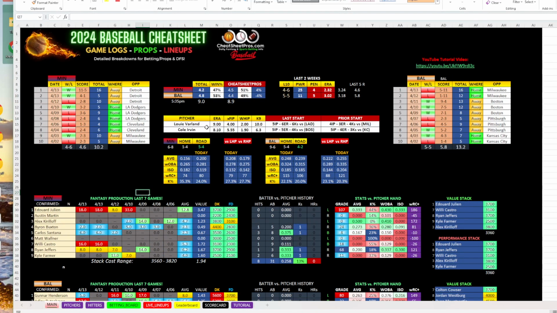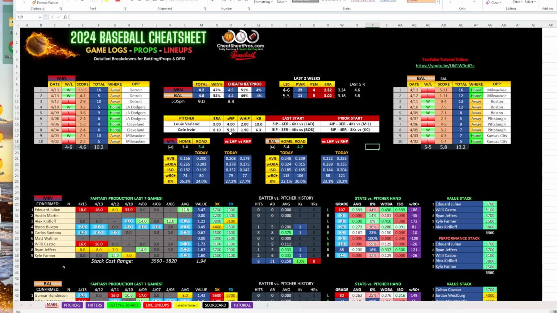Okay. So what's funny is I was looking at both of these pitchers and I'm like, okay, Varland, he's allowed 6 and 3 earned runs. Cole Irvin has allowed 5 and 4 earned runs. I like both of those over 2.5 props. Both teams are decent. They have the ability to put up some runs. So I didn't realize they were playing each other.